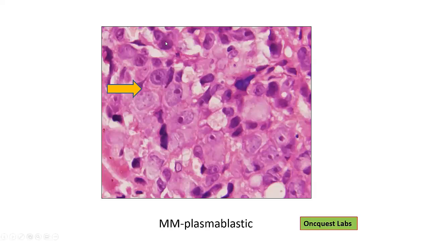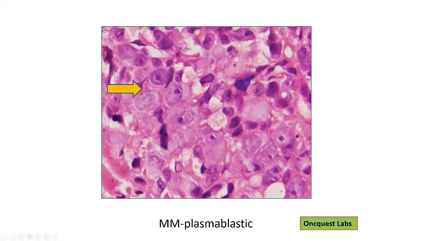Actually, the first case of plasmablastic myeloma I reported was 10 years back, when we had a good number of markers; only then could we report, because it looked like acute leukemia. Markers for acute leukemia turned out to be negative. Markers for lymphomas turned out to be negative. For metastatic deposit, negative. And then I thought, could it be multiple myeloma?